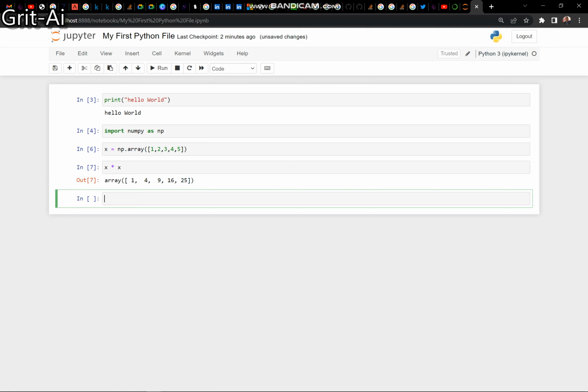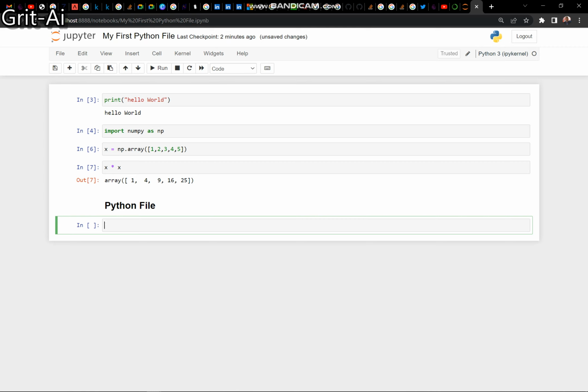So it just depends on how you want to use them. You can have a markdown here. Markdown simply has to do with having a simple file here. So there are different things you can do with it. You can have a raw NBConvert. This is different from code. Your code does retain its same values without it running. So there are different things you can do with it.